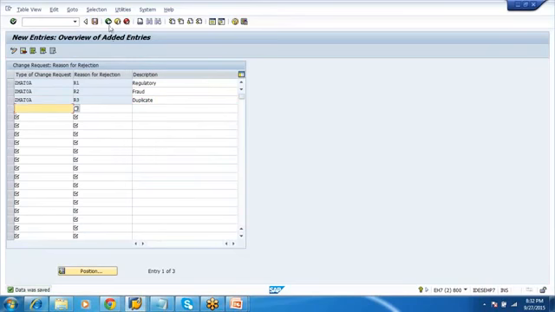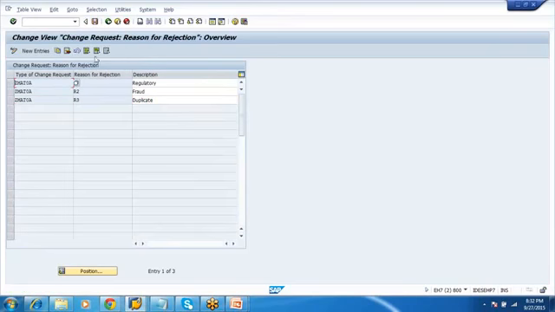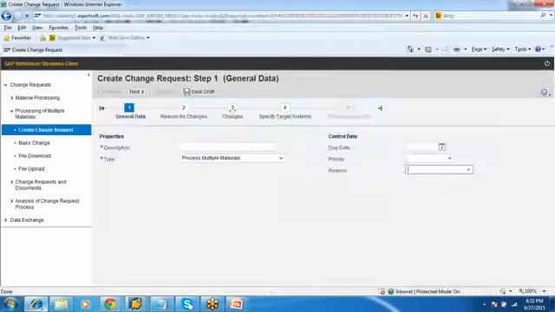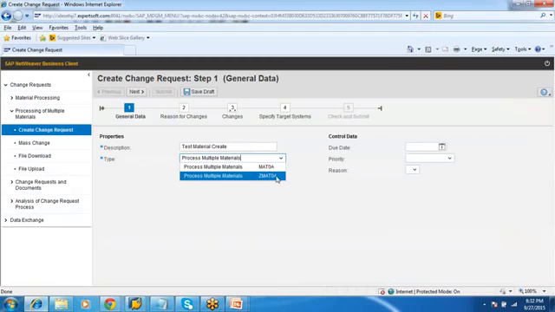If I create here, these rejection reasons would appear in a pop-up. This is specific to this particular CR type.